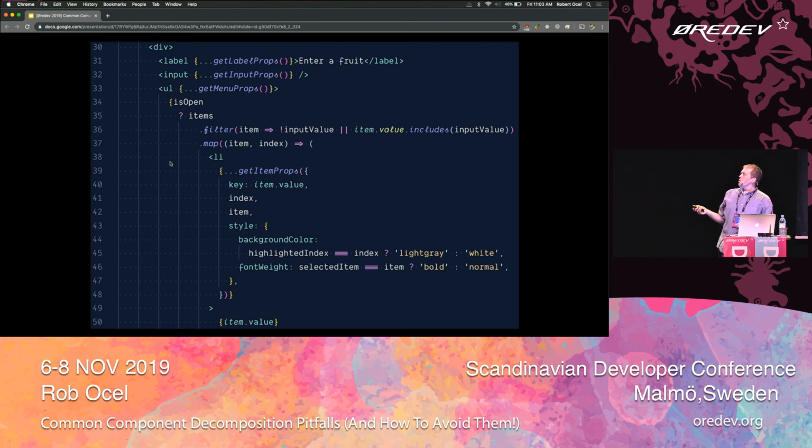And as long as we use those variables, those properties that we were given, in the right places, all that behavior, all that accessibility, we get all of it for free without having to worry about it, right? We've isolated that concern. Now we just focus entirely on styling, and we let it handle all of the complicated bits. So our autocomplete component is very simple. It's very straightforward. And we have a lot of trust that their component is helping us out.